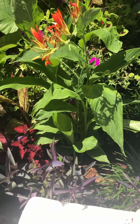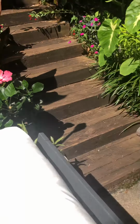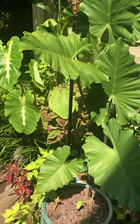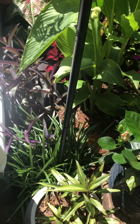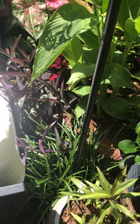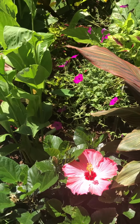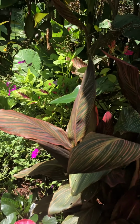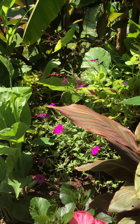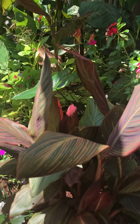And then probably towards the end of the season, when I get ready to move everything, I'll put it in a pot with one of the others. But it just popped up, so it must have gotten there somehow and just survived the winter. So I'll do a video on how I overwinter this area too. It's pretty easy, and I've had a lot of stuff come back that shouldn't because of the way I do it. So I'll do a video on that later.